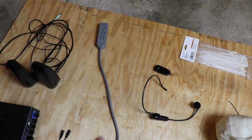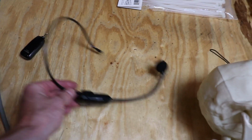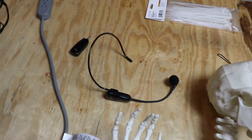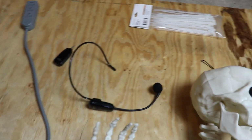Obviously you need a power cord here. And then here's the microphone we're going to use. It's a wireless mic. This plugs into the back of the amplifier, and then it connects right to this headset. The headset is much less conspicuous than holding a big microphone like you're doing karaoke in your haunt or something like that.